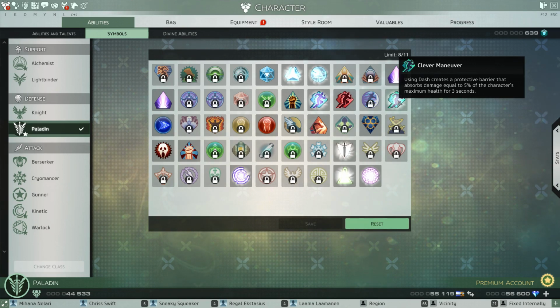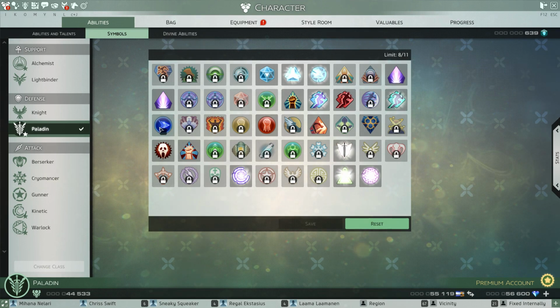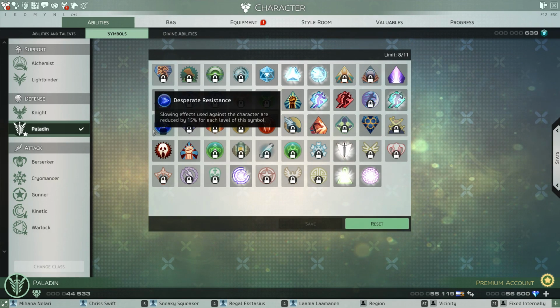The symbol itself is useful for every class. I would definitely take it. You get it early on, so why not take it? It's not a wasted slot for any class. Can be a lifesaver, especially in PvP.